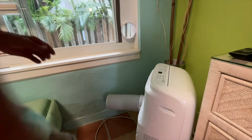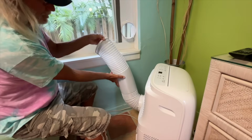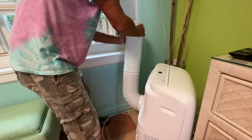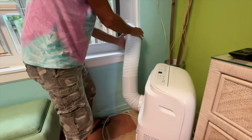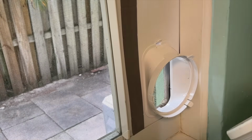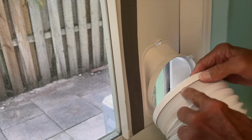All right, so what I'm gonna do is I'm gonna kind of hold this up. I've just got to get like a gun on it, like that. You see? Right? And then I'm going to come up in here, twist it, and I'm going to give you a better view of this. All right, so we've got to put this on here. And so what we want to do is we got to get it in these little clips right here. And the clips are going to catch right on this end of the collar.